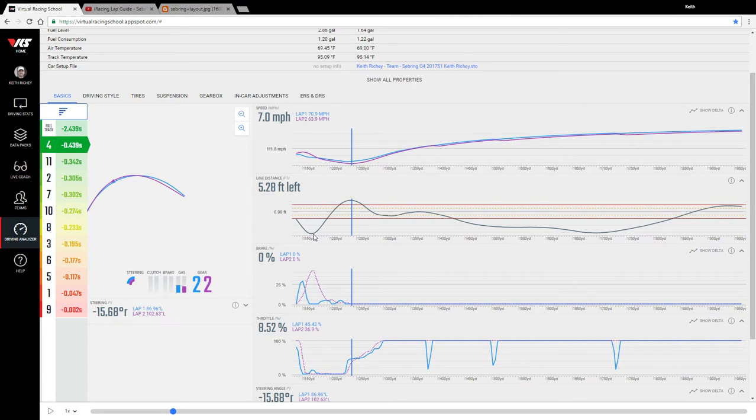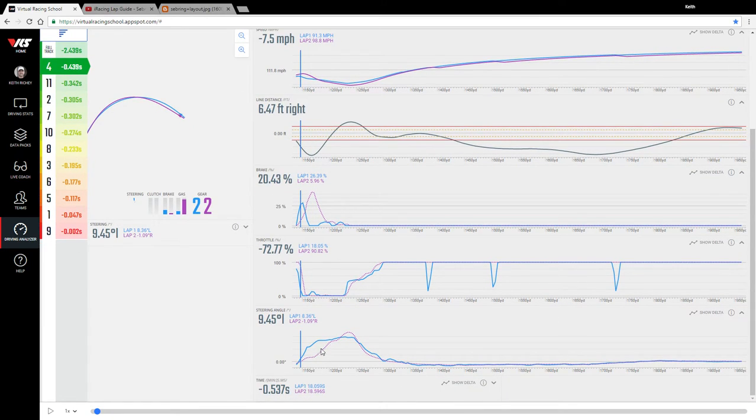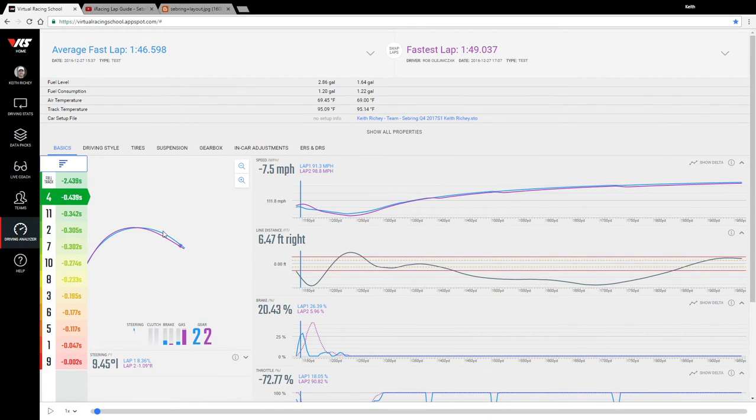You're also going to see a difference in line, how far Rob's line will differ from my own line. And then also braking points is obviously key, and throttle points. So steering angle, may talk about that just a little bit. I'm not an expert on proper terminology to use for VRS here, so hopefully this is easy to follow.